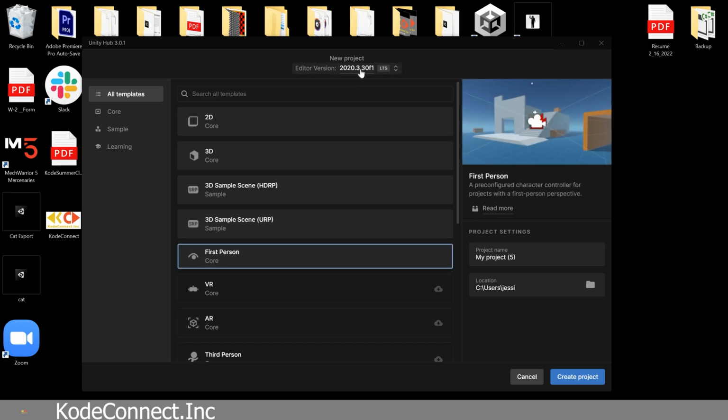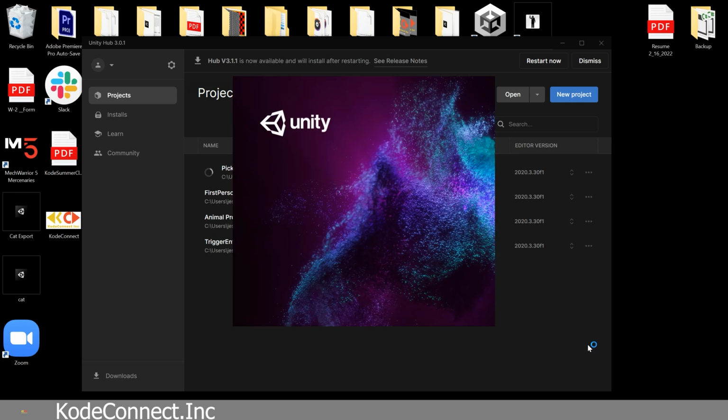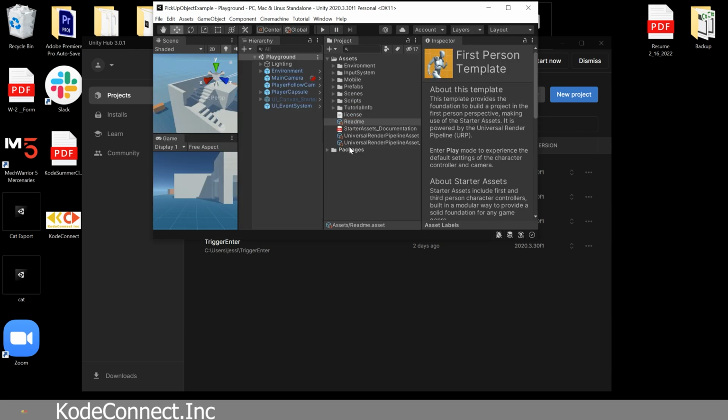We're using 2020.3.30, and I'm just going to name this Pick Up Object Example. Alright, so it looks like it has now finally loaded.